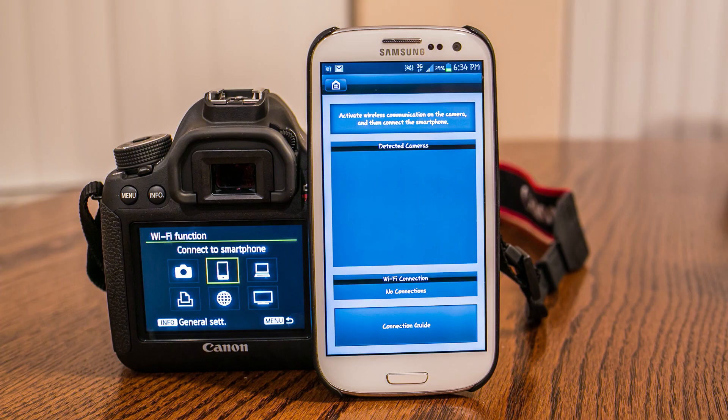The WiFi and GPS are also included in this camera. The WiFi I did find very useful. I was able to pretty easily control the camera, all of the functions, and see a live preview of what was going on. I do see a lot of use for that. On other cameras we need a module to hook on, so it's nice to have it built in. It's off by default. The app itself is a little bit rudimentary — it feels like a first generation — so hopefully they can do some improvements on that.